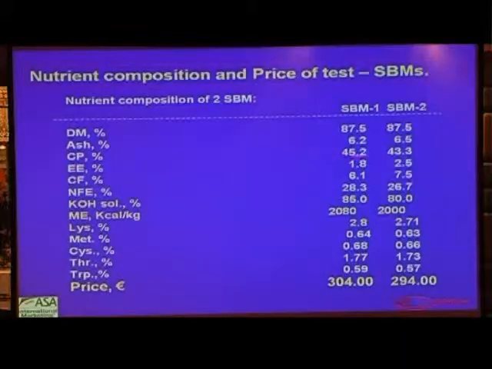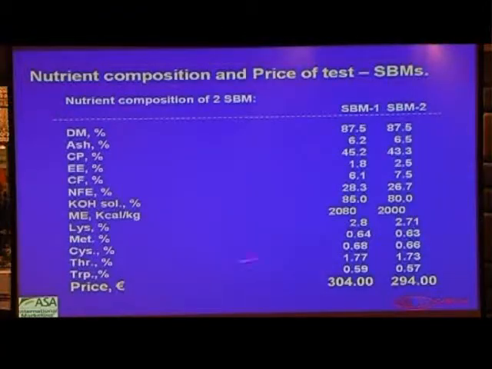When we talk about differences in crude protein, as we show here, 45 versus 43, that works through in differences in lysine and in the other amino acids, but particularly lysine, and that's what I've highlighted here, 2.8 against 2.7. There are, of course, price differences associated with this. In this particular case, I've taken a $10 difference in price. You all know you trade lower protein soybean meal, you get less money for that soybean meal. That difference is in the range of about $10 in this particular case. And this is a real case situation in Europe.